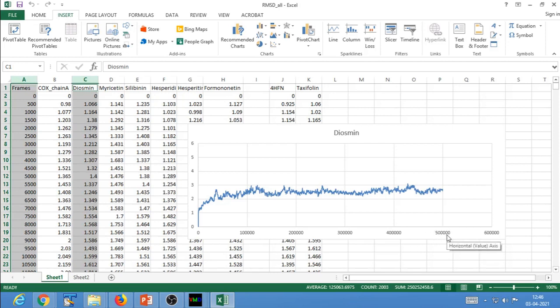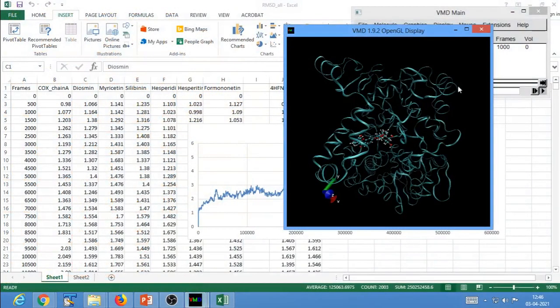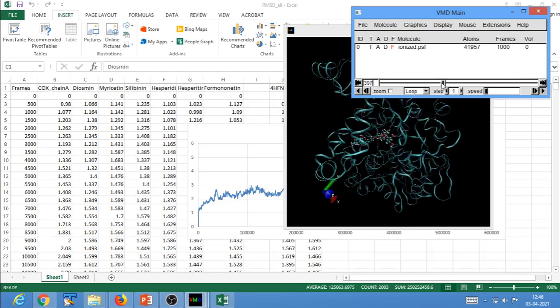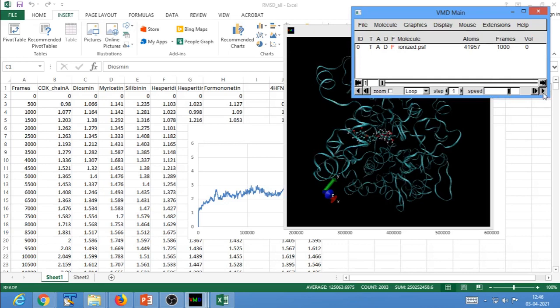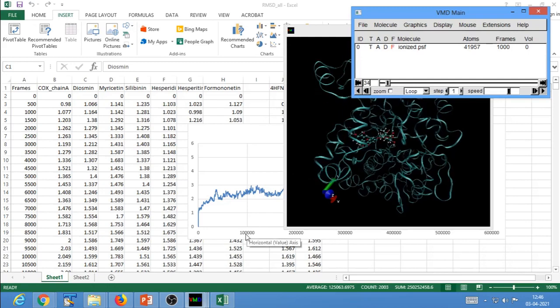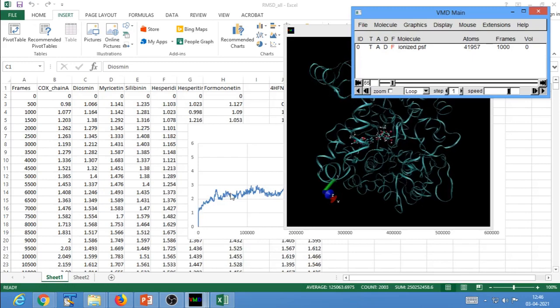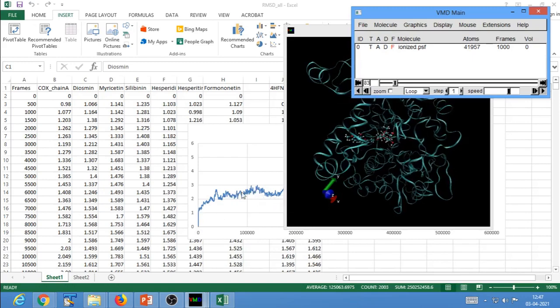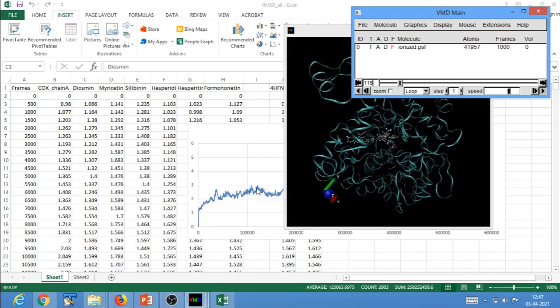Okay, तो इससे क्या पता चलता है अपने को? इससे ये पता चलता है कि when we started this simulation with initial 10 nanosecond, the RMSD somehow increased. Do you get this thing? There is an initial increase in RMSD, right?